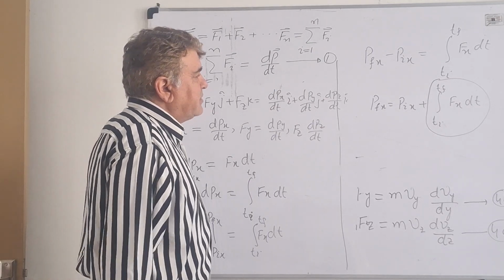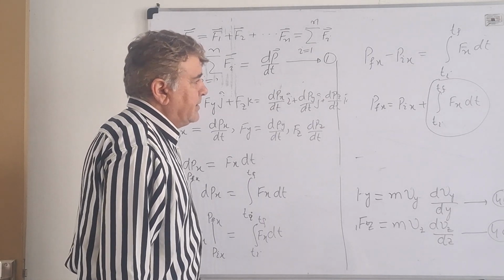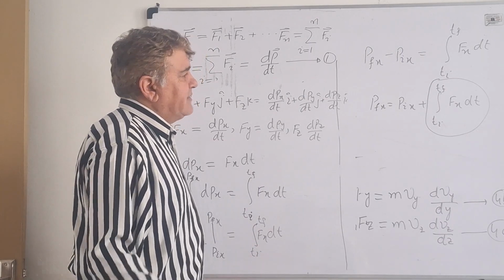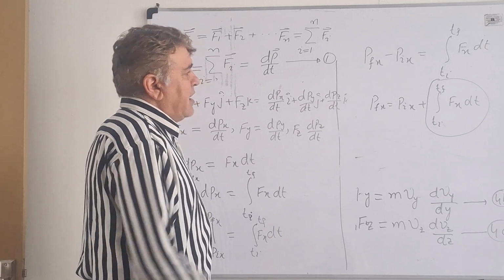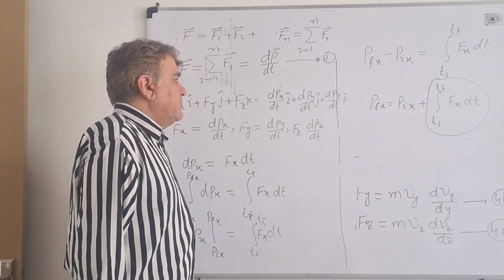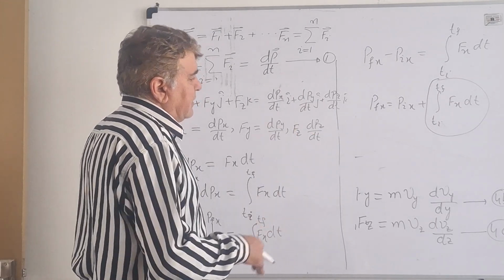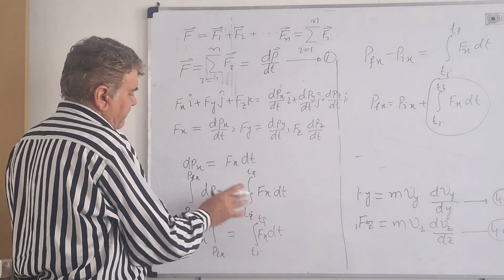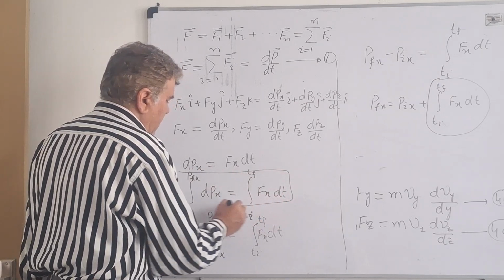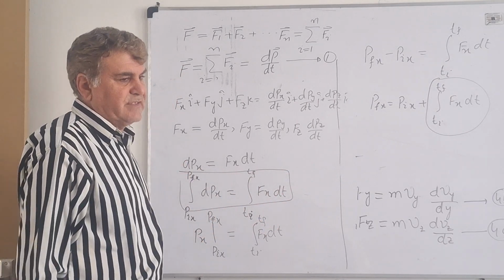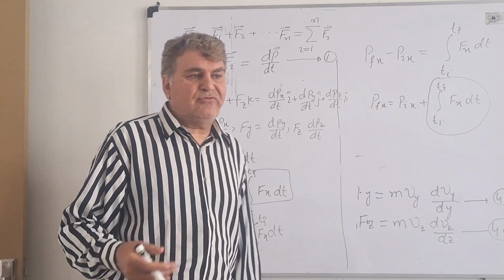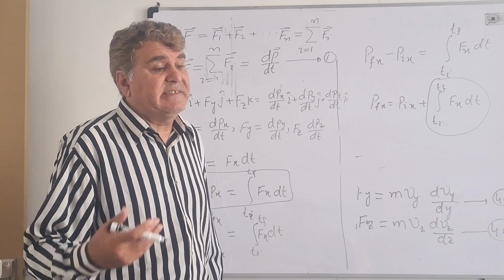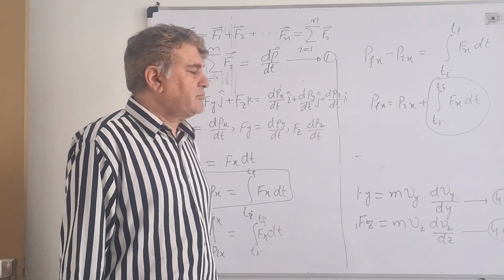The use of this quantity is very beneficial, particularly in cases where the momentum changes very abruptly, like in the case of collisions of particles. But I'll say more about that in another video. Nevertheless, this form of the equation is called the integral form of Newton's second law. So the integral form of Newton's second law gives rise to the concept of impulse and impulsive forces.